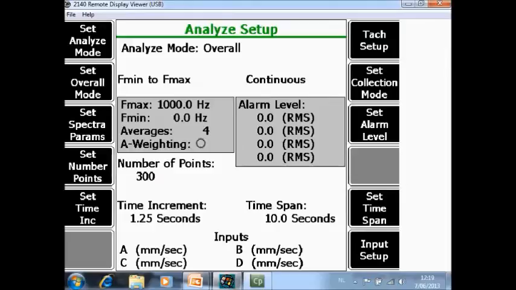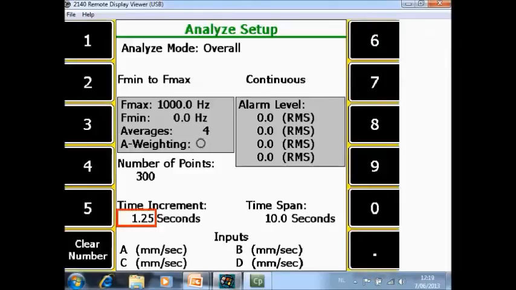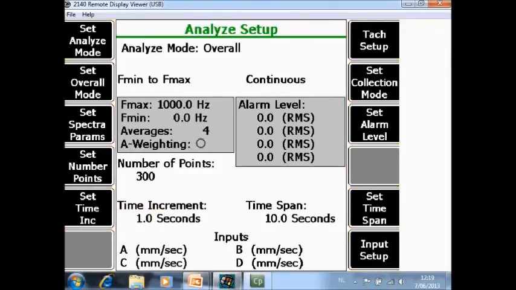And F5 set time. I put here 1 second, that means it will collect a data point every second, and this for 300 points, so the total length will be 300 seconds.